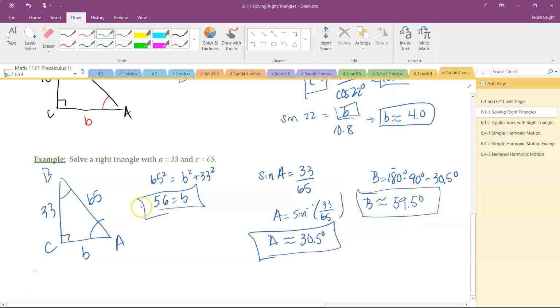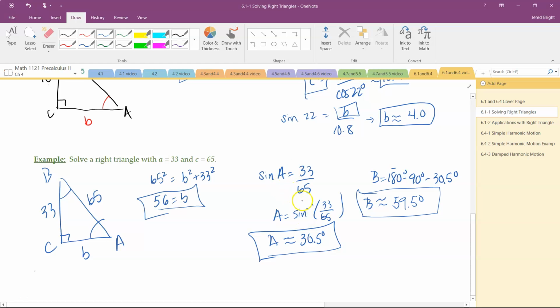Okay, to find the other side length, it's super easy. Just use the Pythagorean theorem right away. So that's what I did. Again, you could have a different way of solving it and get the same thing. Perfectly okay with me. Now for the angles, that's a little bit of a trickier story because you don't know two of them, and so you have to use one as unknown and find it using an inverse trig function.